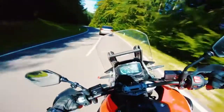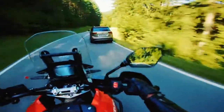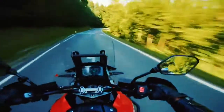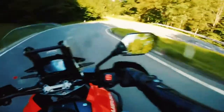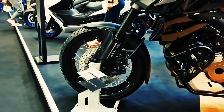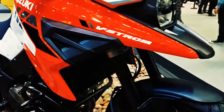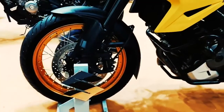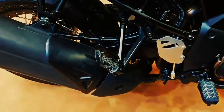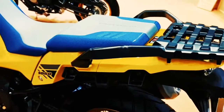Each cylinder is fed by a larger bore electronically controlled throttle body — 49mm compared to 45mm of the previous model. Each throttle body has a single butterfly valve opened and closed by its own independent motor for precise throttle control. As the ride-by-wire system doesn't use mechanical cables, the throttle feel to the rider is light, smooth, and linear. With no cables linked to the throttle grip, setup of a Suzuki accessory heated grip set is simplified. Each cylinder has a 10-hole fuel injector situated downstream of the throttle body on the intake manifold for superior combustion efficiency and low fuel consumption.